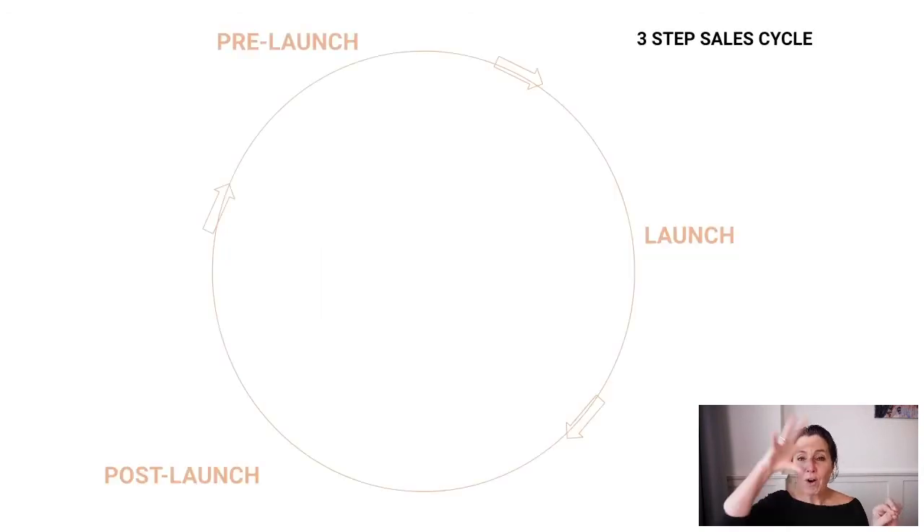Sales is not just going from making your art to selling your art. There's a whole system of promoting your art in between, which we can split into three phases. I call it a launch — like a rocket being launched, going from the ground, being lifted up, becoming more visible. You have a pre-launch phase: before the opening of your exhibition, before your show, before a virtual exhibition. Then you have the launch, when it comes out and becomes more visible. And then you have the post-launch — an important part forgotten by a lot of artists, who just go on making more art. Bear that in mind when we look at the three strategies.